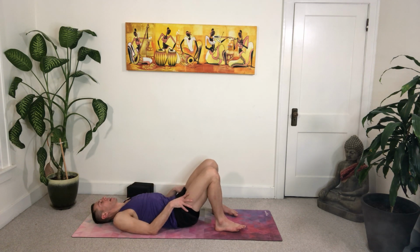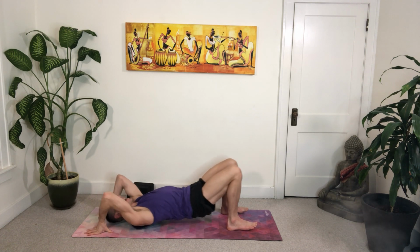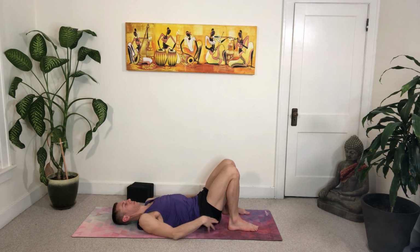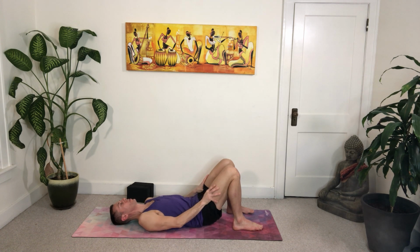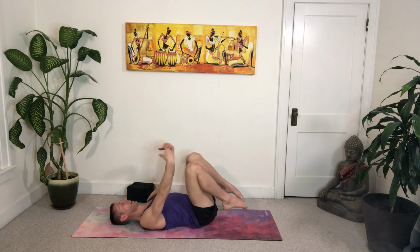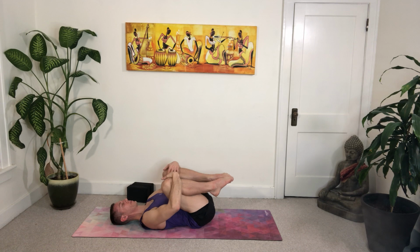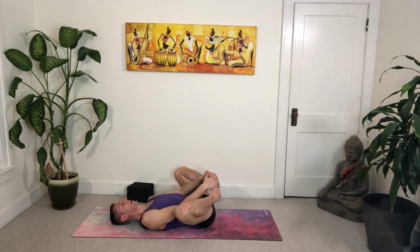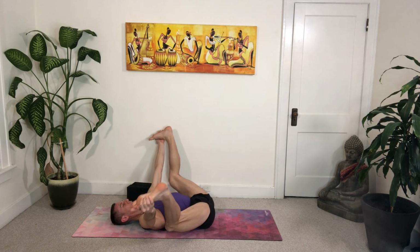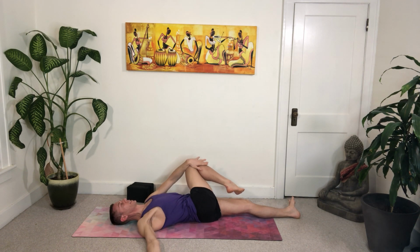Once you find the back lying position, place your feet on the floor with knees up toward the sky. Pause and reclaim your breath. A finishing pose. You can hug knees, happy baby, supta baddha konasana. If you want to do a little twist, you're welcome to do a twist on one side then the other.